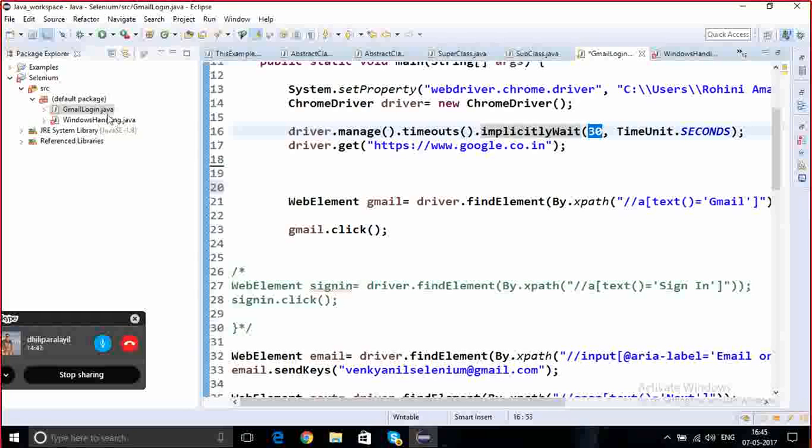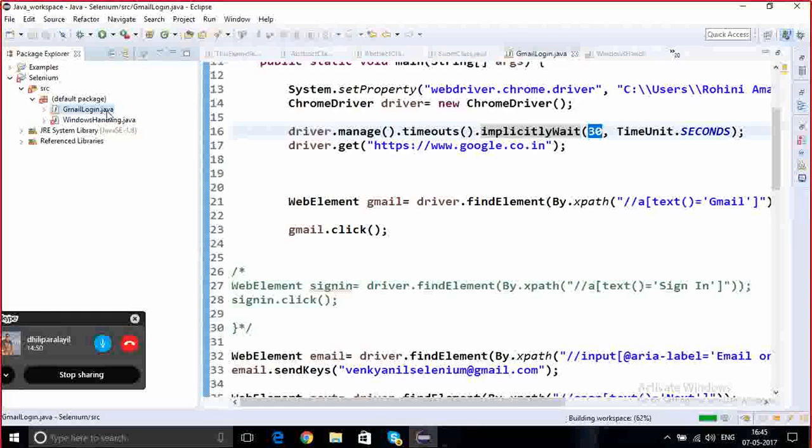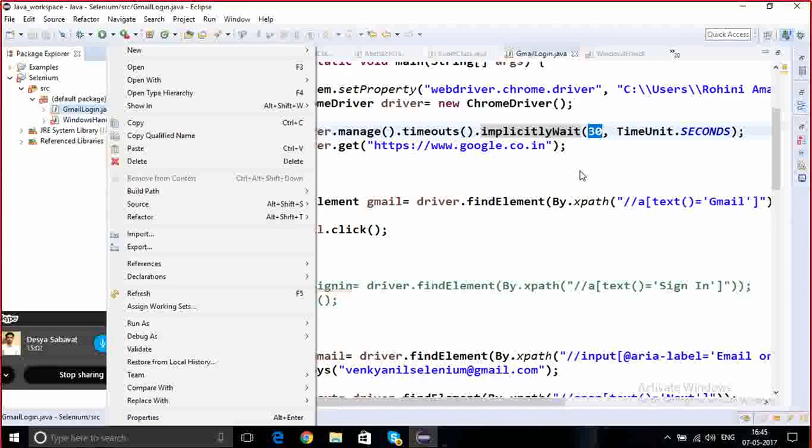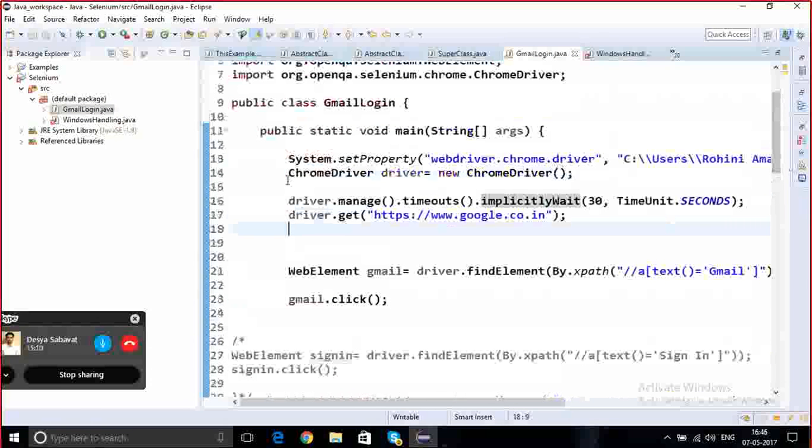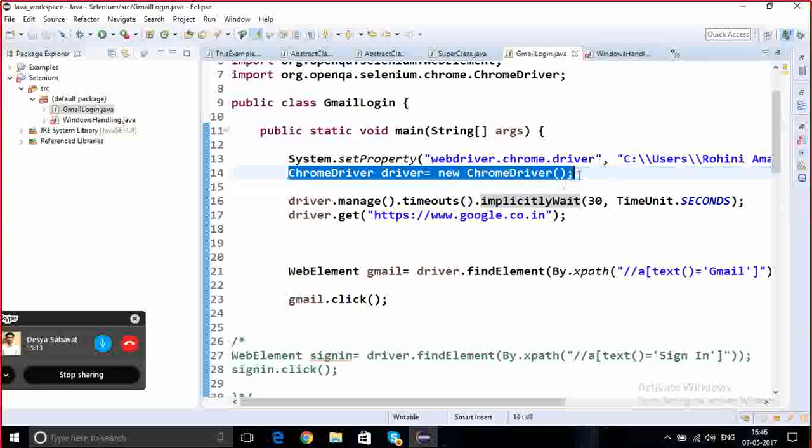Okay. So, Venka, does it need to be defined at the beginning of the program or anywhere in the program? Anywhere you can put it, but whenever you add this timeout, from there onwards only that will come into picture. By default, it is set to 0. Whenever the object is created, suppose in this line we created the driver object. If you add that one after 10 lines, then before those 10 lines, wherever you are using the driver object for finding elements, it will consider the implicit timeout as 0. Waiting time is 0 seconds.